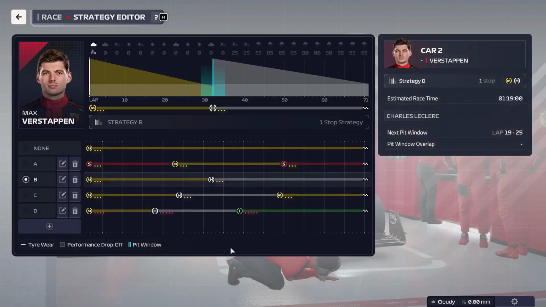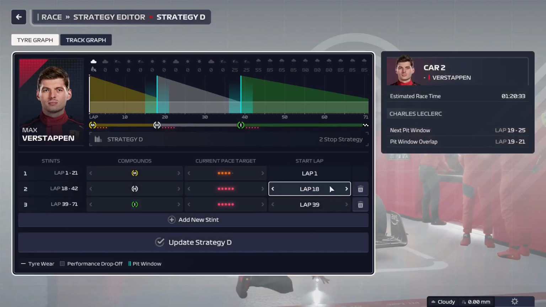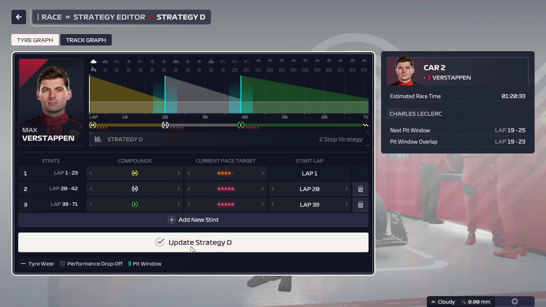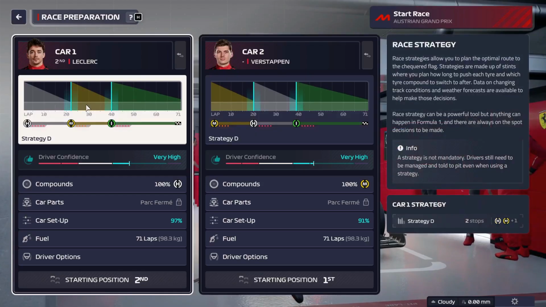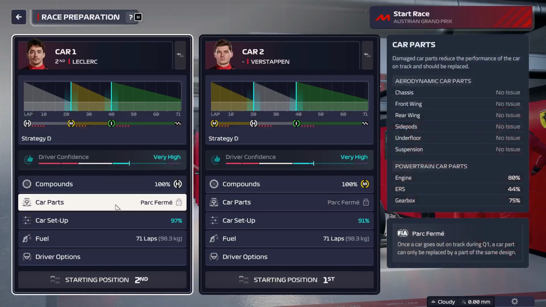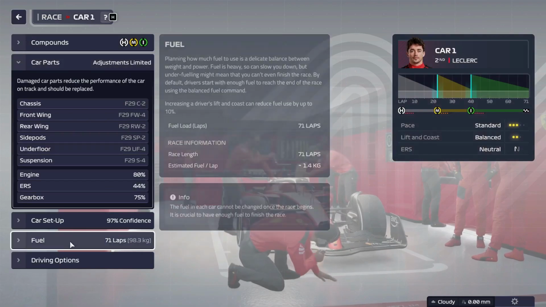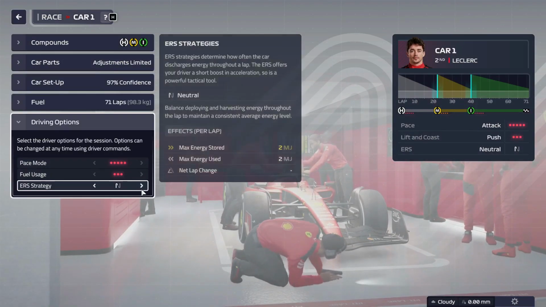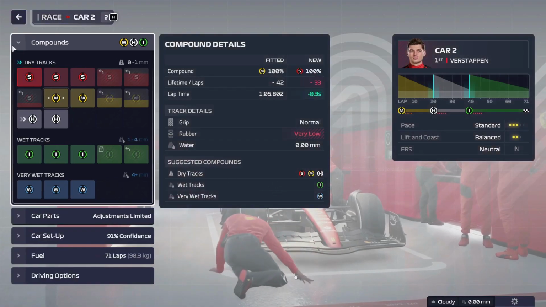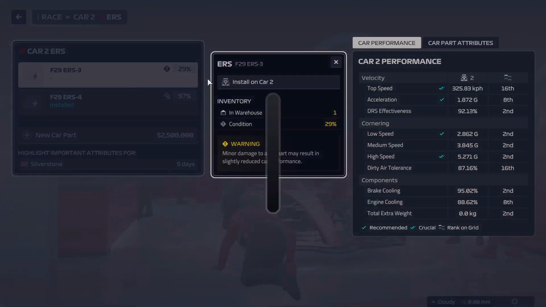Okay. I think I'm happy with that, but I want to use the most of my medium tires, probably like so. Lap 20, okay. And you will be on lap 22. Okay, good. Since this is going to be rain, I cannot do anything here with Leclerc, because his engine is already orange.